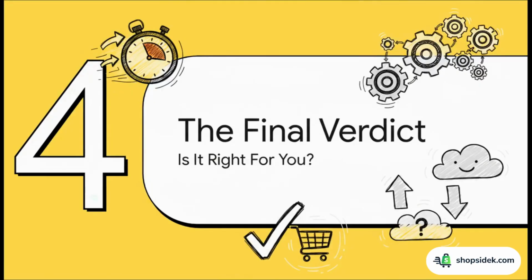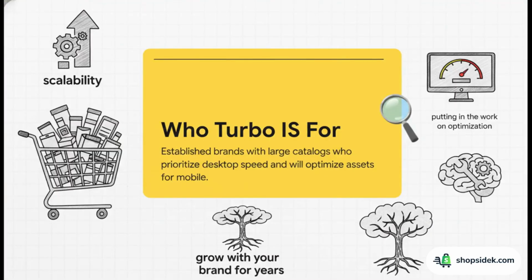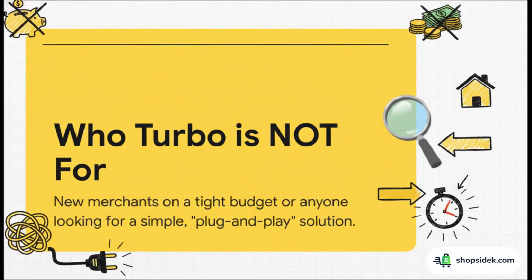So, we've weighed the amazing speed potential, the deep feature set, and all those potential gotchas. Where does that leave us? What's the final verdict? Is the Turbo theme actually right for your store? Here is who Turbo is perfect for: serious, established businesses who see their website as a long-term investment. If you have a ton of products, you get a lot of traffic from desktop users, and you're willing to put in the work to optimize your site, Turbo gives you a powerful foundation that can grow with you for years. On the other hand, who should probably stay away? If you're a brand new store on a shoestring budget, or if you just want a simple set it and forget it kind of theme, then honestly, the price and the complexity of Turbo are probably going to be more of a headache than a help.